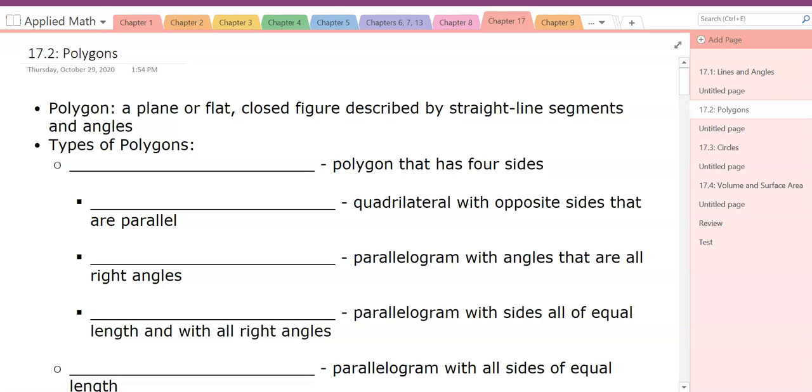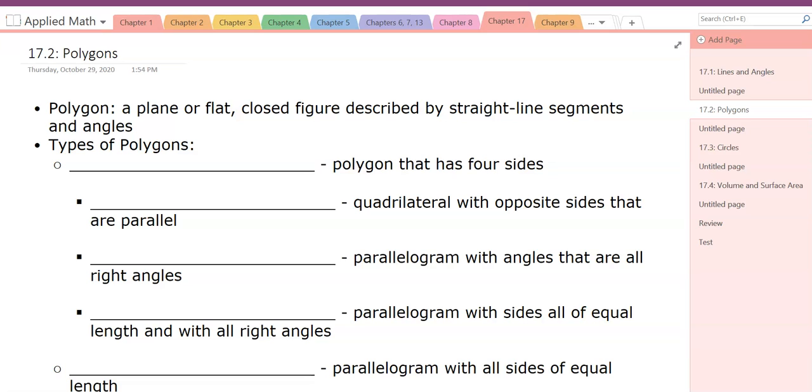So in this next section, we're going to start talking about polygons. Last time we talked about the basics of geometry, like points, lines, angles, planes. And so those things like lines and points, they start to make up shapes. So we're going to be starting to talk about polygons. And we're going to talk today about finding perimeter, finding area of some of these basic shapes.